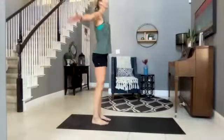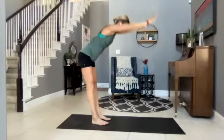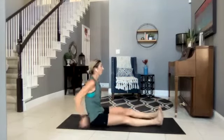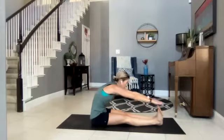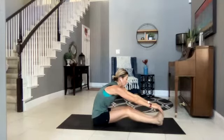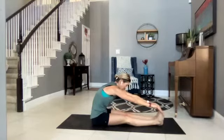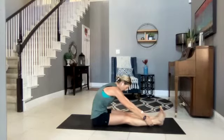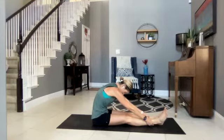Take a nice deep breath in, exhale out as you reach for those toes. If you'd like to be on the floor, go ahead and come to a seated position. It's okay if you can't reach all the way to your toes — I'm right about at my ankles. If you wrap your hands around your ankles on either side you can feel a nice stretch around your back as well. Maybe let your head drop a little bit.